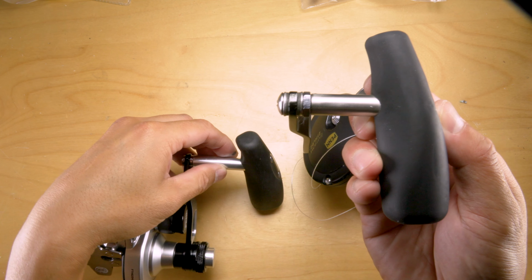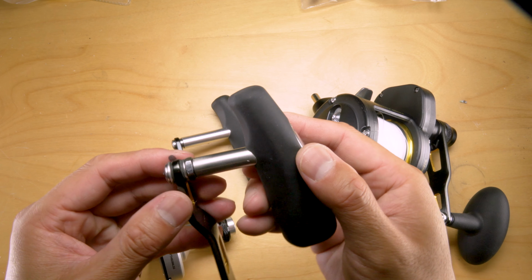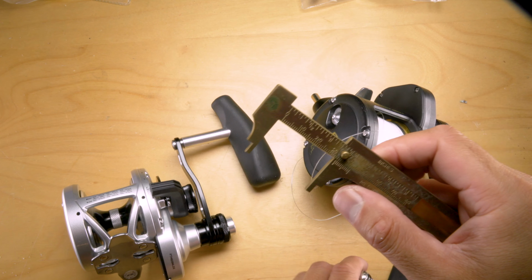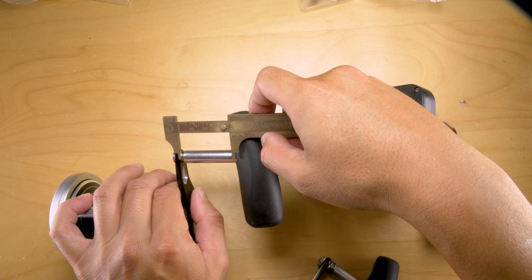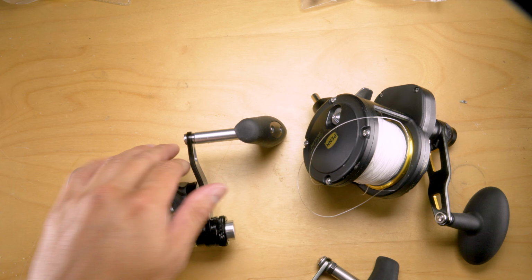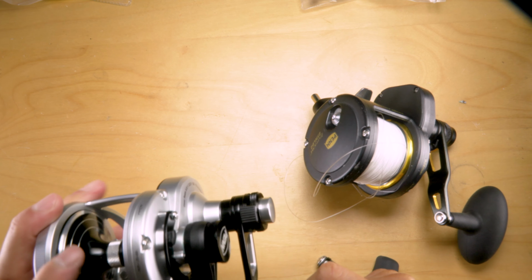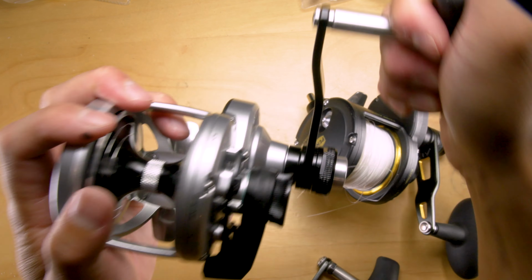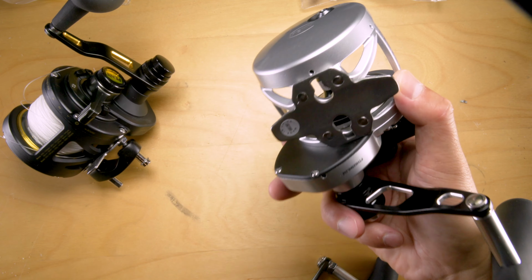Two things. Stem on this is already further apart. This one's a little bit shorter. Right now it looks about close to 34 millimeter. Yeah, already much more. This one is towards 38 millimeter further apart. So it does have a wider spread away from it, but let's take a look. Is that angle the reason? Could have been angled more, but it is further away from it. Made in China still, right?